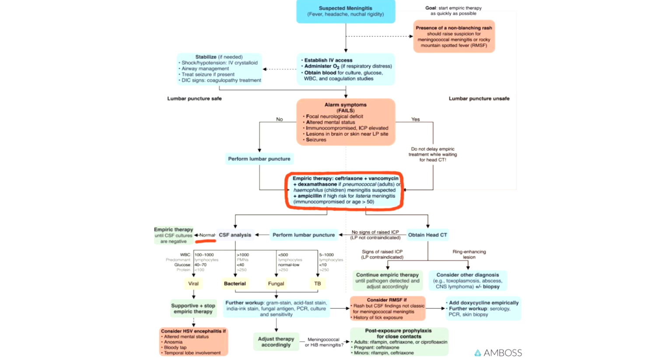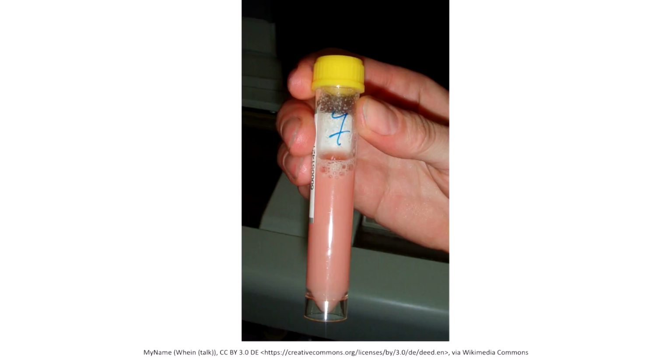But what if that CSF comes back and it's abnormal with a white blood cell count above 1,000 and it's predominantly neutrophils, and the glucose is below 40 and the protein is above 250? What should you think there? Well, at this point, you're going to be thankful that you've started your empiric therapy because this is highly suggestive of bacterial meningitis. So here's a picture of a CSF sample. Notice that gross appearance. It's cloudy and purulent. This is actually typically seen in bacterial infection.